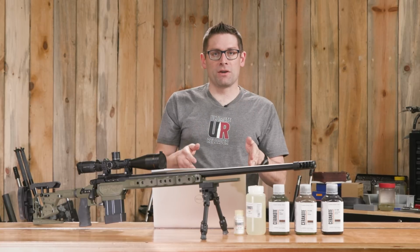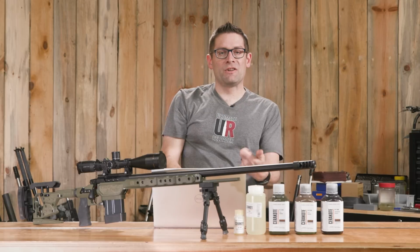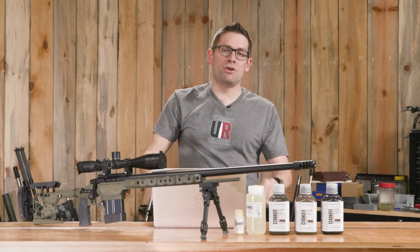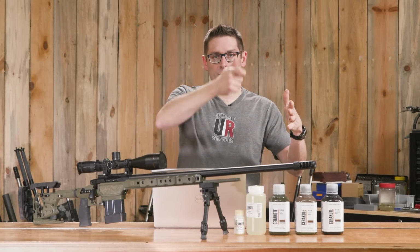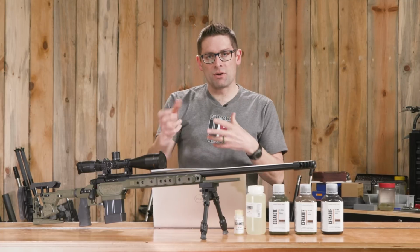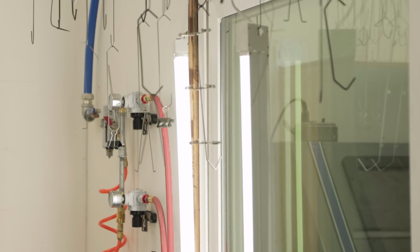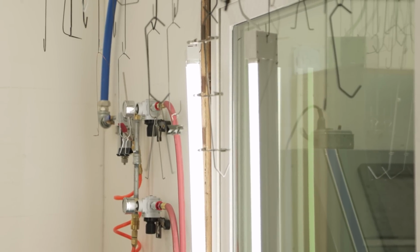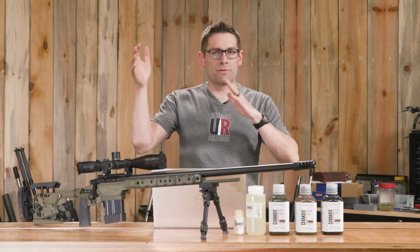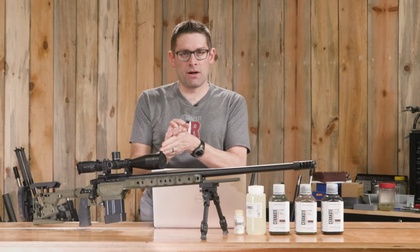This is something that you're going to learn at the certified applicator training. So alternating down and up, turning 1/8 of a turn each time. And if we have a really wide section, we'll just hit it and then turn, that kind of thing. With a cylindrical object, we're turning between each pass. It's really important to be able to see what you're laying down, so I added lights in my booth. I can see pretty much from all angles the reflection of light off of the surface we're applying Cerakote to.